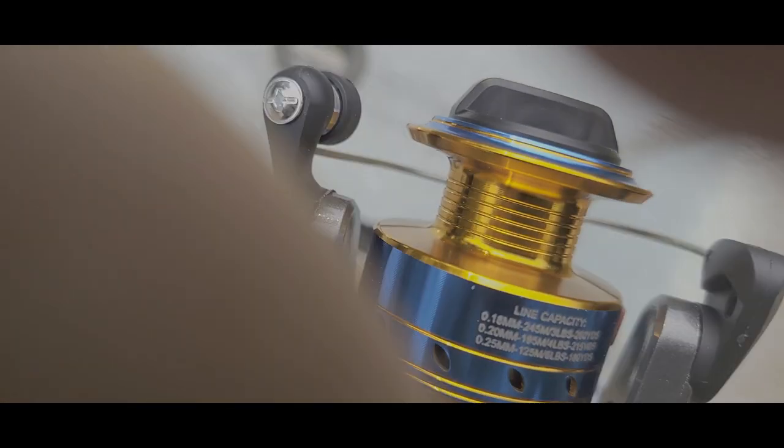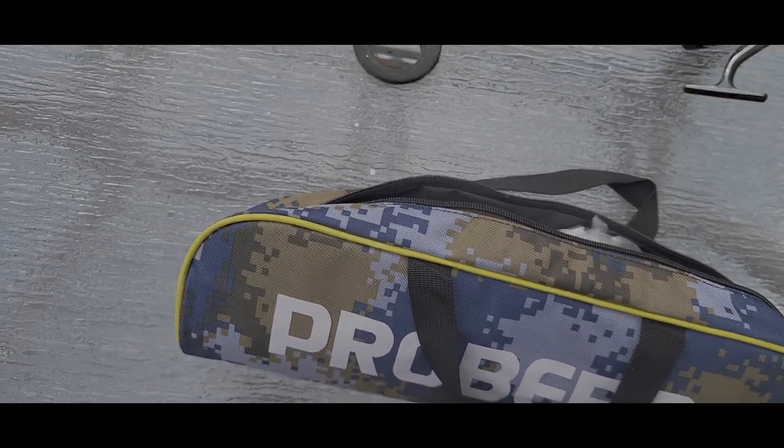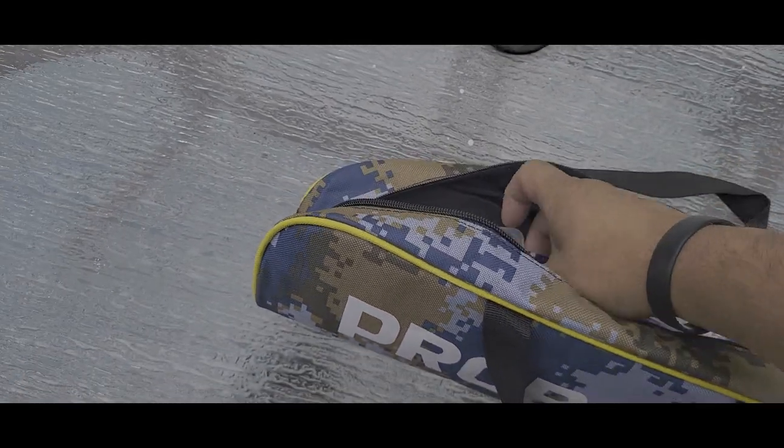The handle folds up, feels relatively smooth. Bail works. The only thing is the bail doesn't close when you crank it, so you have to close it by hand, which is okay because that's what you're supposed to do anyway. I just have bad habits that I don't always do that. Maybe this will help me break some of those habits.